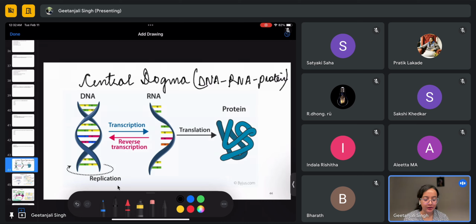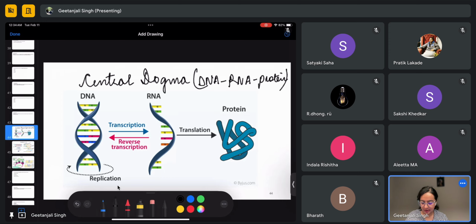Now let's briefly discuss what the central dogma is. Central dogma is basically a theory which gives us an idea of how genetic information is transferred from DNA to RNA to protein. In order for us to get RNA from DNA, there's a process called transcription that makes copies of all the stored genetic information from DNA to RNA, and RNA further translates that information of the genetic code into protein. So DNA to RNA is transcription, and from RNA to protein it's translation. RNA to DNA is reverse transcription.